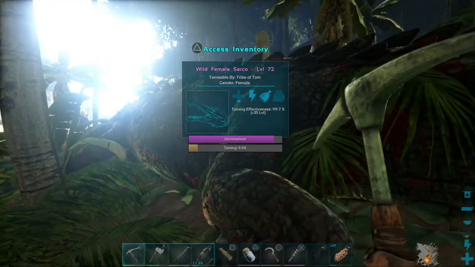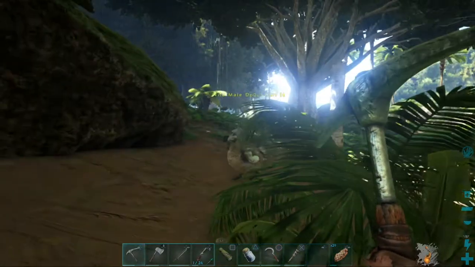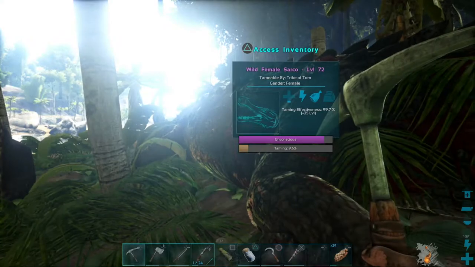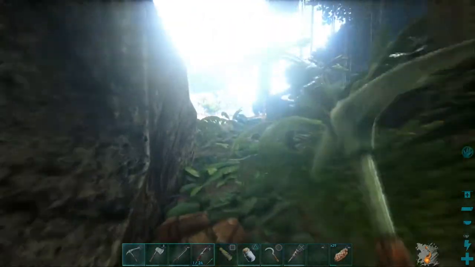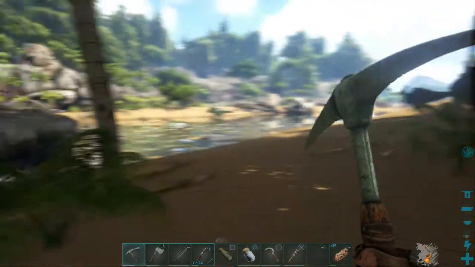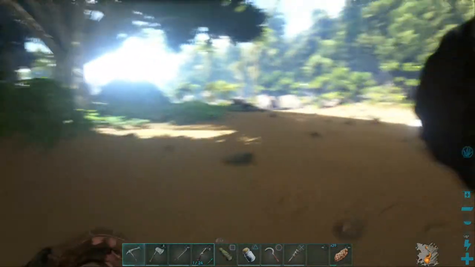Or we could just give it to the SARCO even. And I might leave the SARCO here. Although, I could take him further that way, away from the alpha raptor, and then just leave him here to just sort of hang out while we go off adventuring. Exploring, whatever the word is.